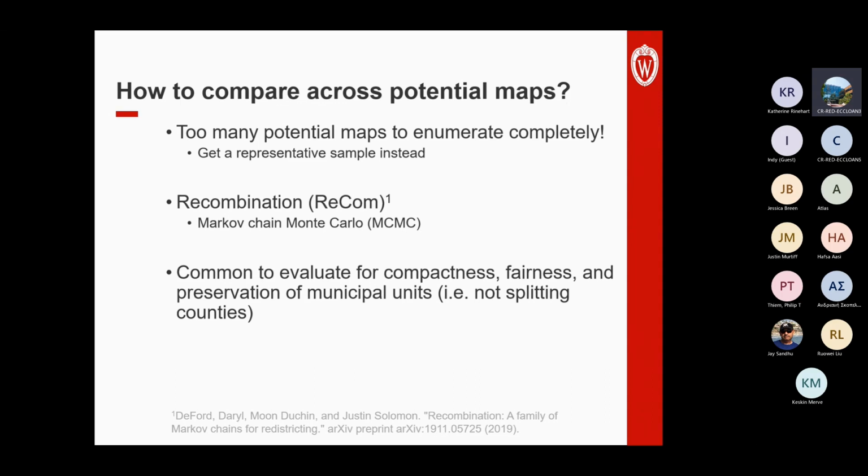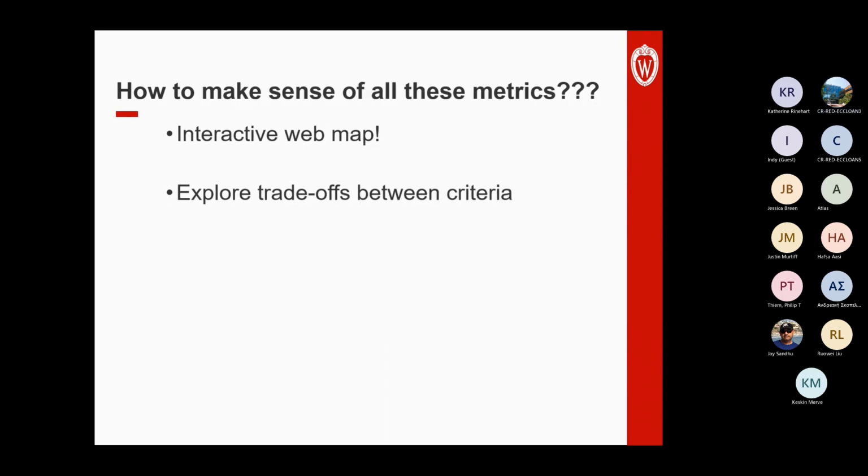But just to summarize all that, right now there are a given number of criteria that are used to evaluate fairness, or whether a map is gerrymandered or not. Those are frequently compactness, something like the efficiency gap for fairness, preservation of municipal units, and adherence to existing boundaries. And we want to add this new measure that actually gets at the degree to which you capture real underlying communities as measured by human interactions and socialization.